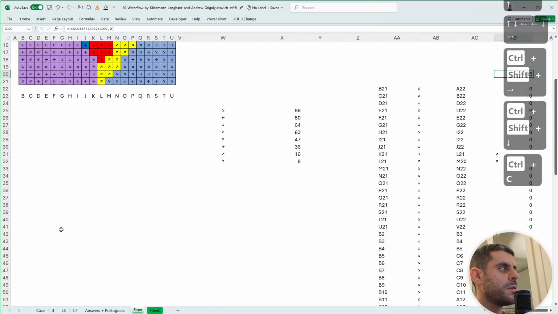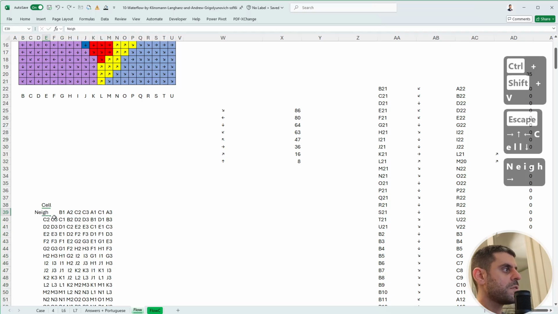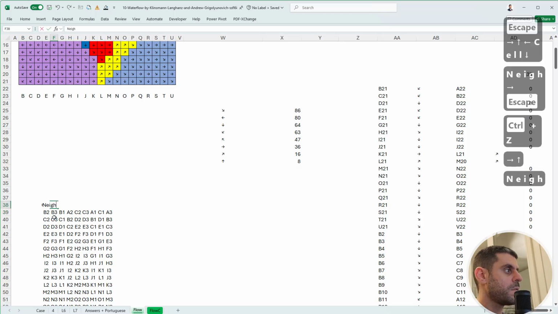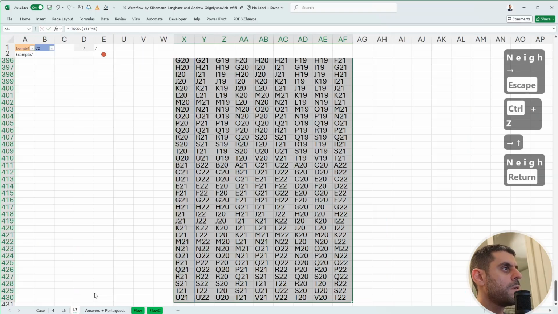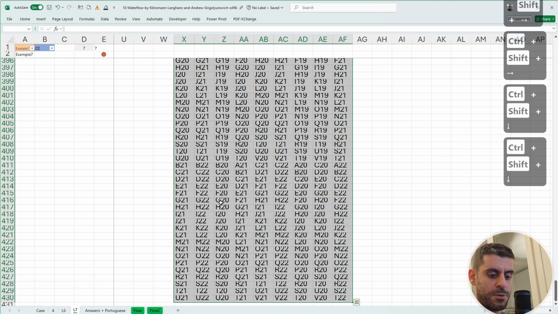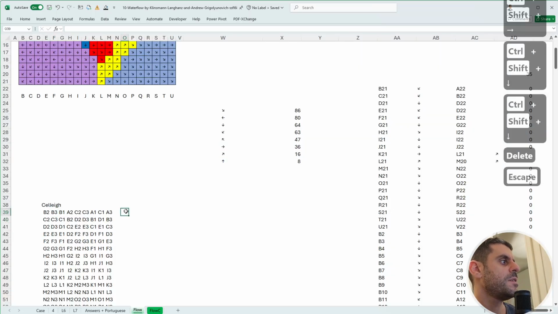Let's move me here. Neighbors. Let's delete this thing here, which is taking a lot of weight.